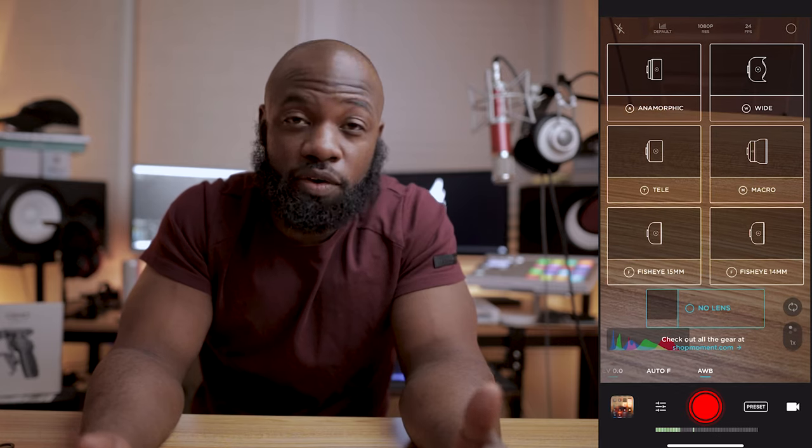You can shoot it really flat, you can shoot the standard iPhone colors, you can also shoot in a log profile. You've heard of log profile. You can shoot 4K, you can shoot crazy frame rates, all the way up to 240 frames in some of these cases. Remember, get the app. That is the best way to get the most out of these Moment lenses. When you're ready to use your lens, make sure you change the settings to anamorphic. They have settings for every single lens they have out, and every time they come out with new lenses, they add them to the settings so you can apply the setting for the lens that you have.